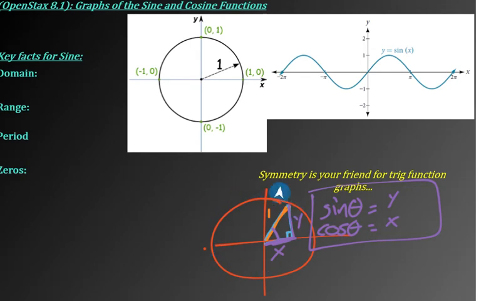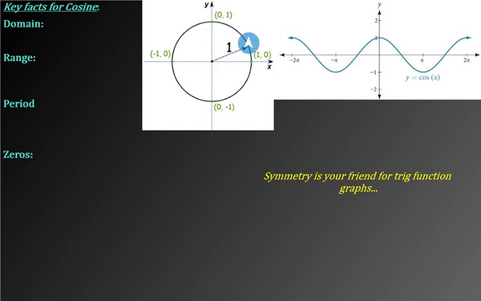As you move around the unit circle, the x value of where you are on the unit circle is the cosine of that angle, and the y value is the sine. So there's going to be this demo that I want you to play around with, where literally it moves an arrow around the unit circle and plots, for sine, the y value as you move around. And you'll see as it plots it, it's going to map out sine. And then we're going to do cosine here in a second too. As you move the arrow around the demo and you plot the x value this time, you're going to notice you get the cosine wave.